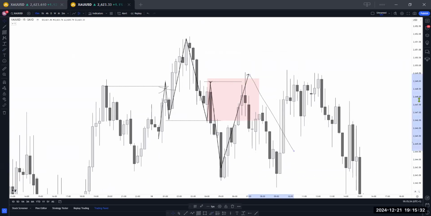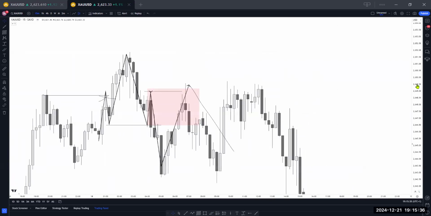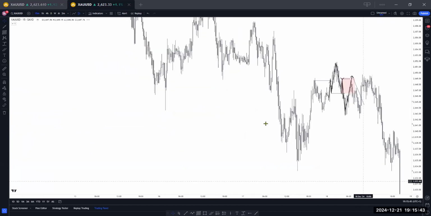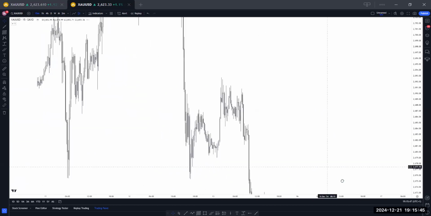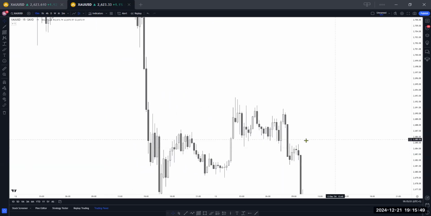Okay, let me look for another example, to be sure this is pretty clear. Okay, so let's see another example. Always for reversal. So market structure shift is always for reversal. All right, another example. Okay, let's see this one.